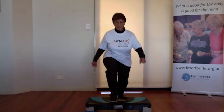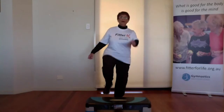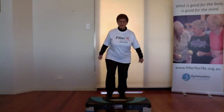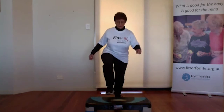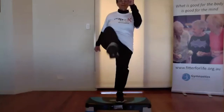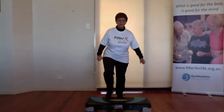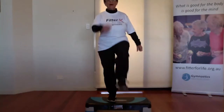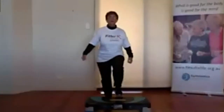Next exercise is step up, back, down. Let's see our legs. Step up, back, down. If you're doing it on the floor, do step up, back, two. If you've got a step, step up, down, two. Step up, down, two. Step up, back, two. Step up, back, two.